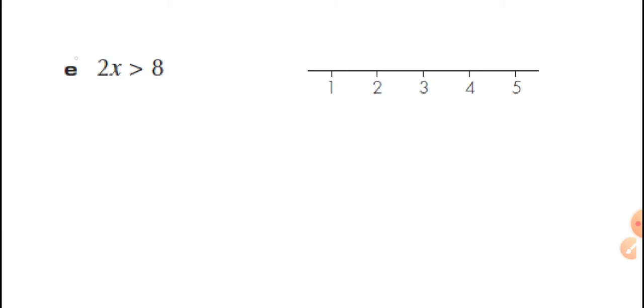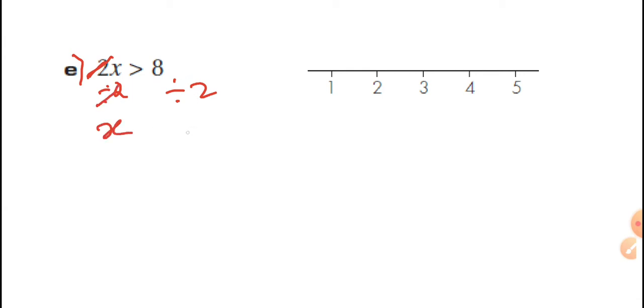So to get the x by itself, we're going to have to divide both sides by 2. So we're going to get rid of this times 2 here, so we'll divide by 2 here. If we divide by 2 on the left hand side, we have to divide by 2 on the right hand side as well. So why do we divide by 2? Because we want to get rid of this times 2 here. So times 2 and divide 2 cancels out, leaving with just x on the left.